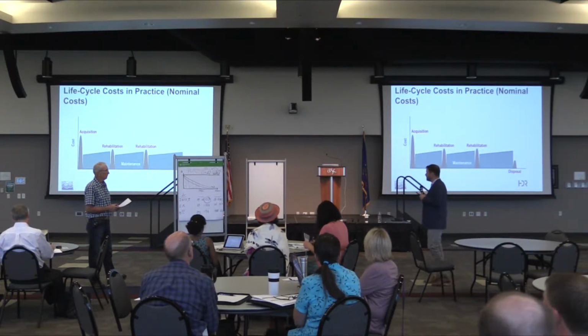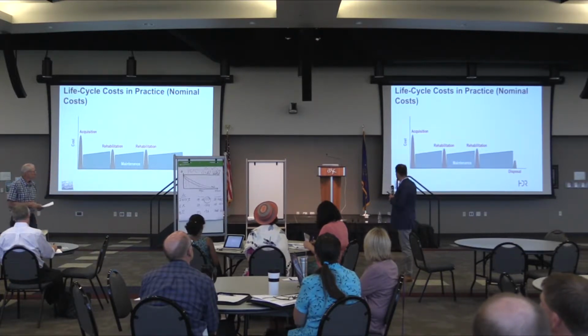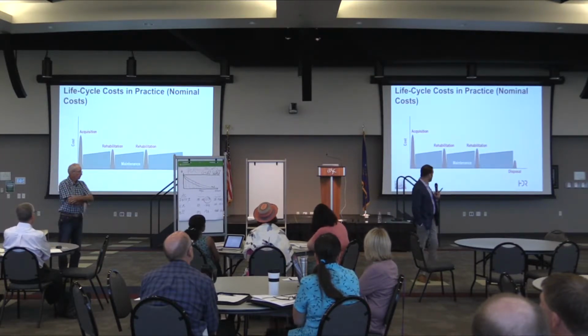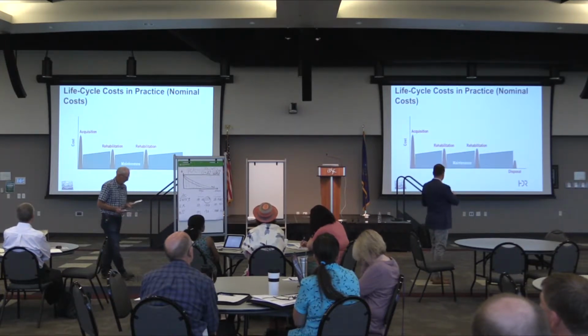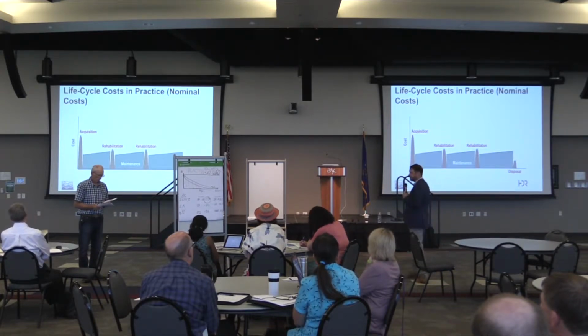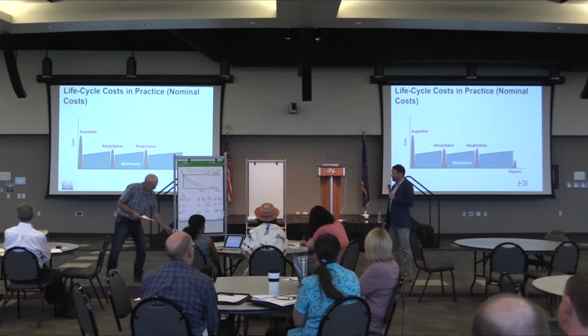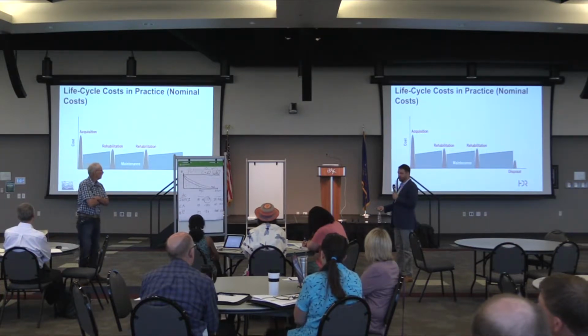Okay. So when we think about life cycle costs in practice here, Jay was just talking about nominal costs versus real costs. If you think about the life cycle of a project, you have your initial acquisition and construction of a project, and that's this large bump right here initially, right? You spend a lot of money up front to construct a project. Then, after construction, you go into your initial operations and maintenance phase. And initially, your O&M costs are low, and as wear and tear happens, your annual O&M might increase. It might be flat, or it might increase here.